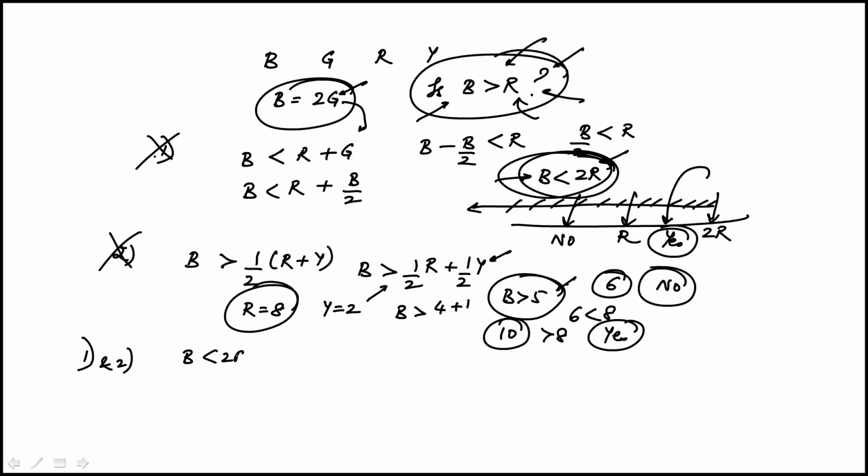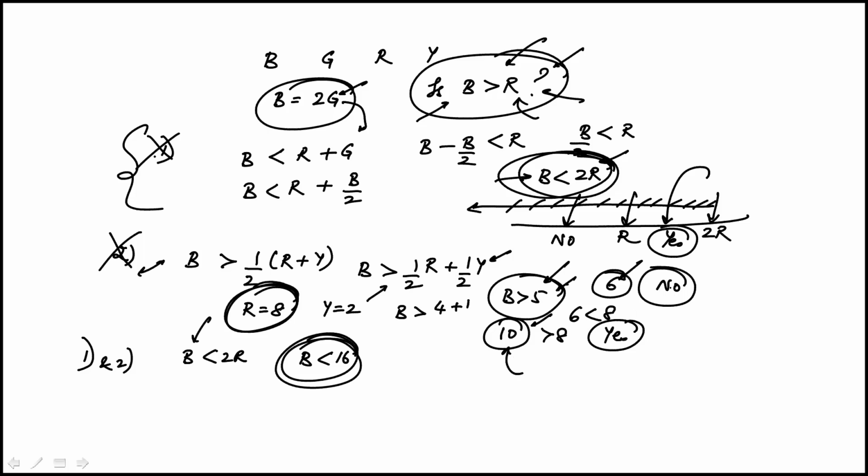If we combine 1 and 2, I'm going to bring in that B is less than 2R. So R, again, I'm going to use the same value here. B is less than 16. That's all this first statement brings as far as constraint is concerned. And I can still use these 2 examples because they satisfy statement 2, but also satisfy statement 1, because that only says B needs to be less than 16, which both of these examples are. So my yes and a no still work. So even when I combine the 2 statements, it's insufficient. The answer is E.